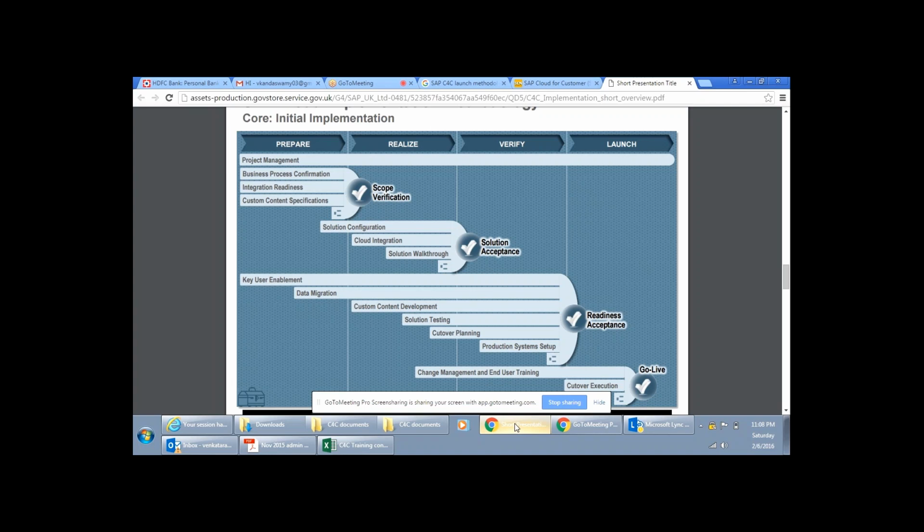That mapping is called code list mapping. For downloading any master data, you need to do code list mapping. Code list, got it. So that will be done in the C4C, right? Yes, we do that in the C4C system. Okay.